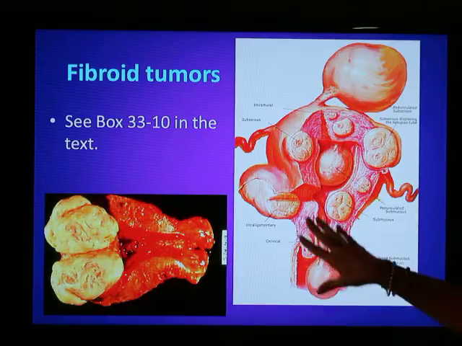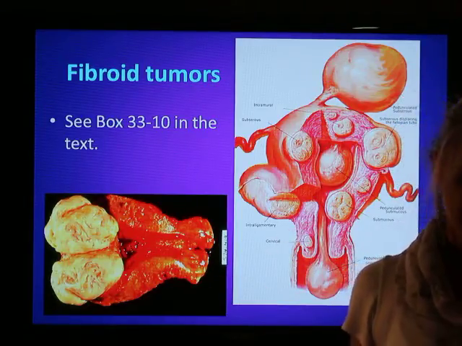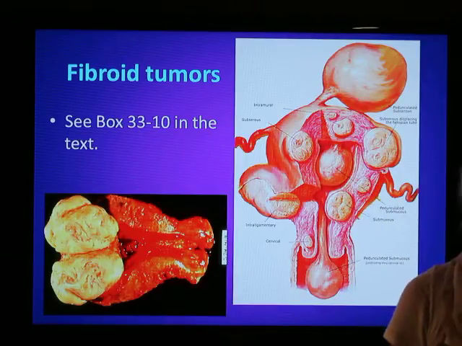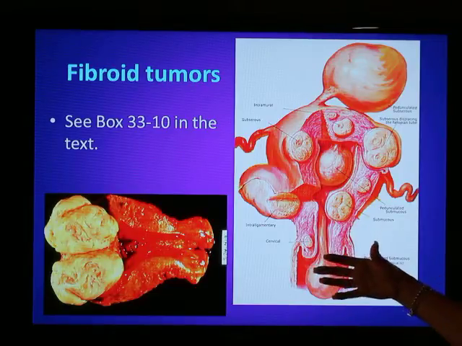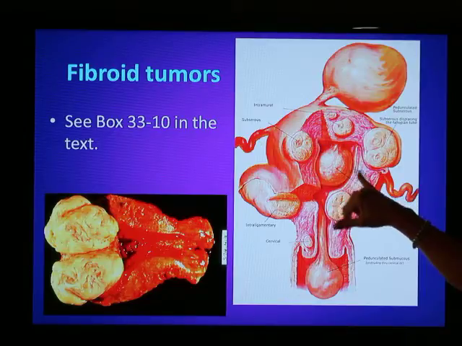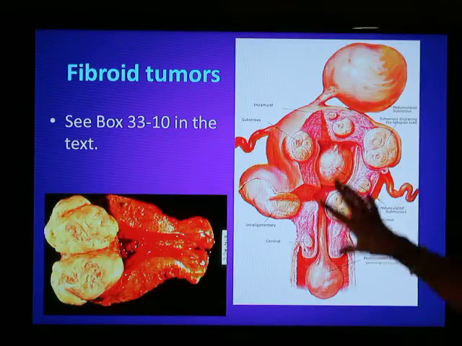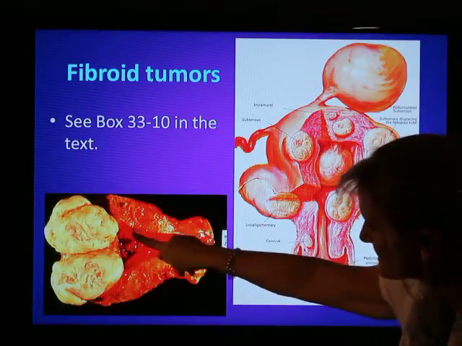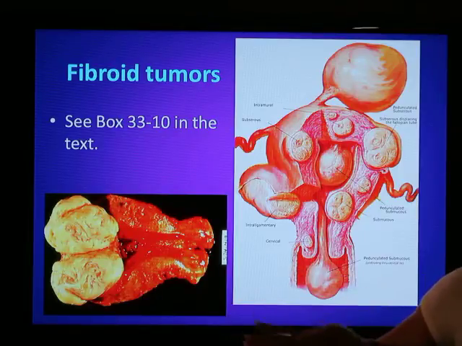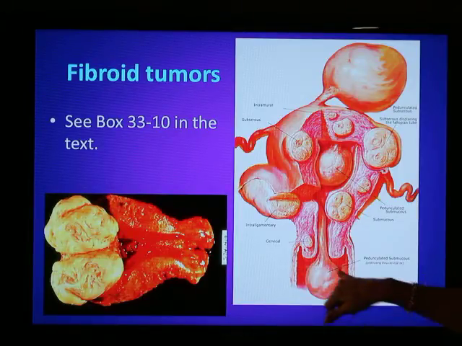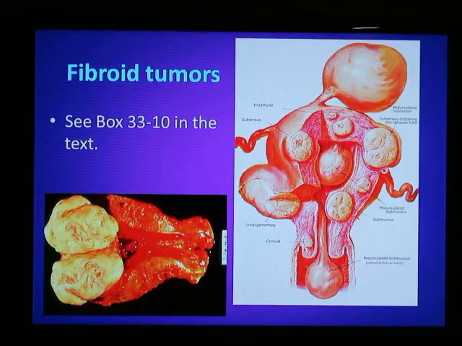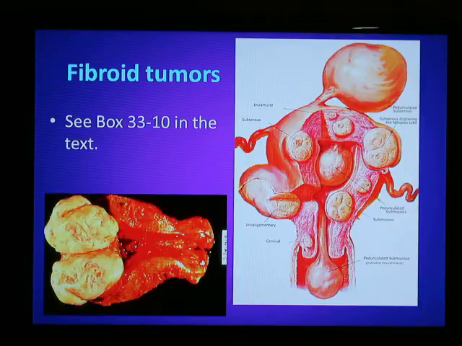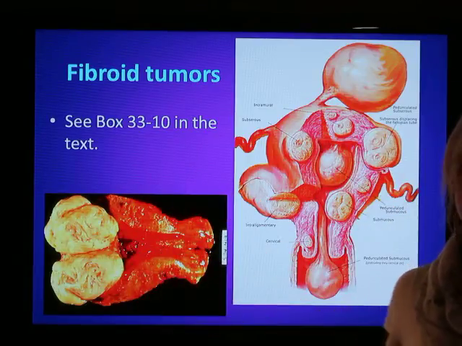The problem is they're not malignant, so your patient is not going to die of a malignancy. However, they can absolutely cause infertility. So a woman who's trying to get pregnant, if the body perceives that there's already a baby there, it will not get pregnant. Or if it has all of these fibroids hanging down inside the uterus like that, it won't get pregnant. And this would also lead to very painful intercourse. So these can be treated surgically. If a woman is of childbearing years and she still wants to have children, sometimes you have to go in and have these removed surgically.